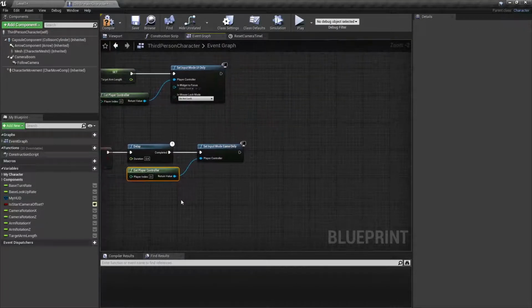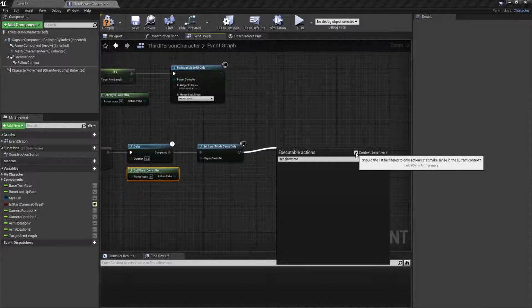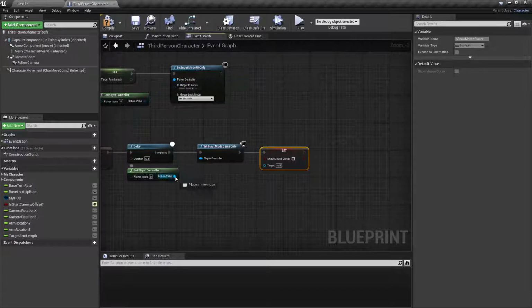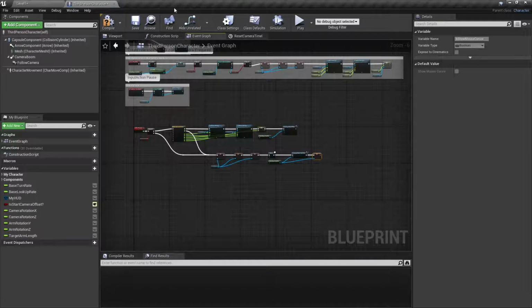And we want to make sure that the mouse cursor is hidden. So set show mouse, which is not in context sensitive. And there we go. Make sure set mouse is set to off. So that should be okay.